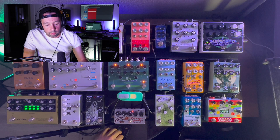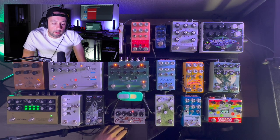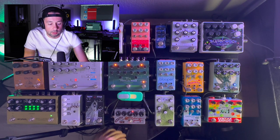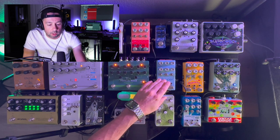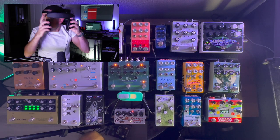And so yeah, those three loops are going to set the foundation for the ambient piece. And yeah, let's just get started. I'm going to start with Blooper first, and let me just get my bass.